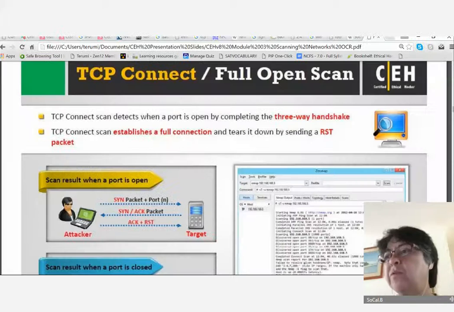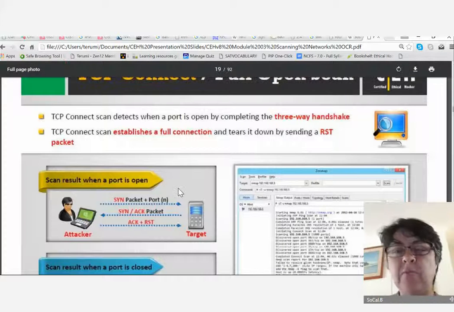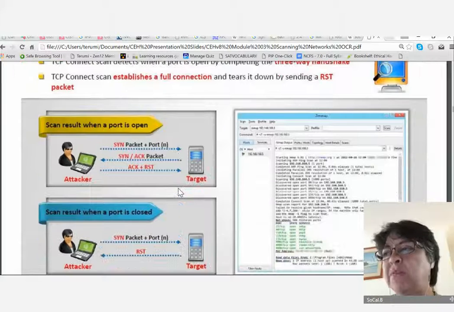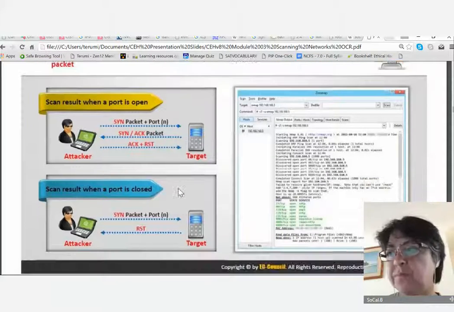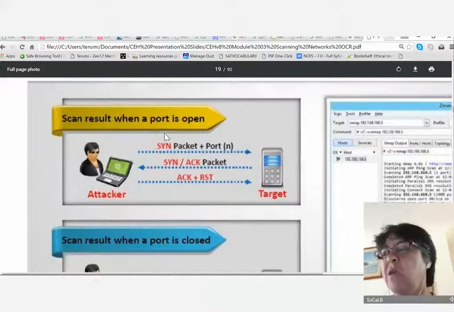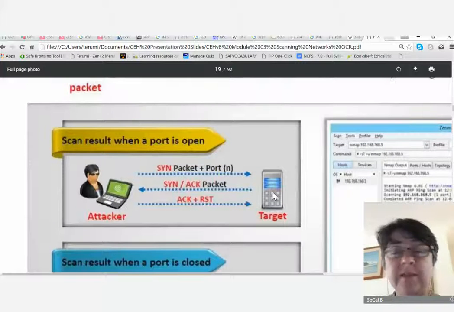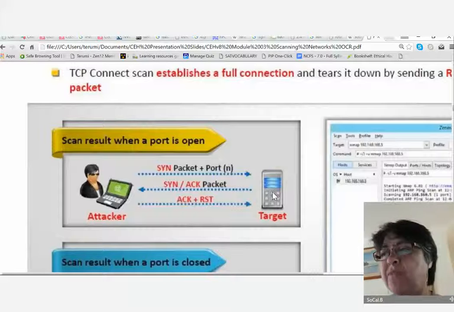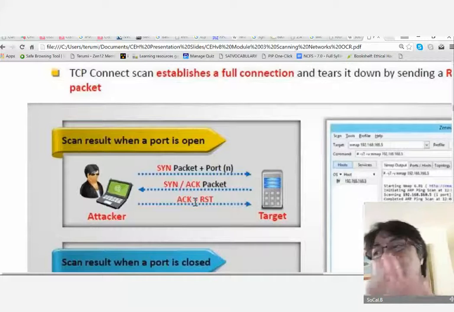Okay. So what just happened when I did the net scan? If you take a look at that part right there, the yellow part, the target's port 80 is open, that is, a web server is running. If I were to do a SYN to port 80, it's going to come back with SYN ACK. And then I would send an ACK back, right? That completes the three-way handshake.